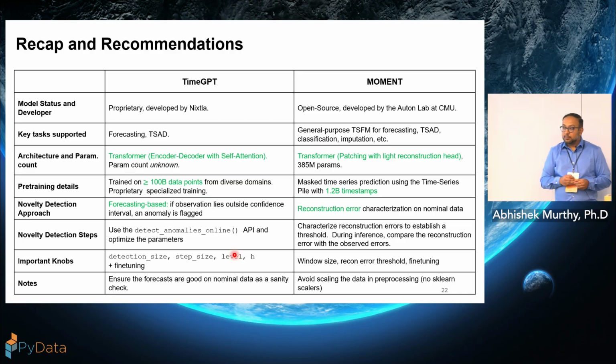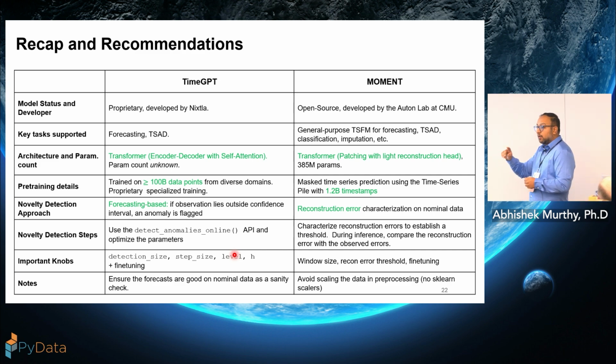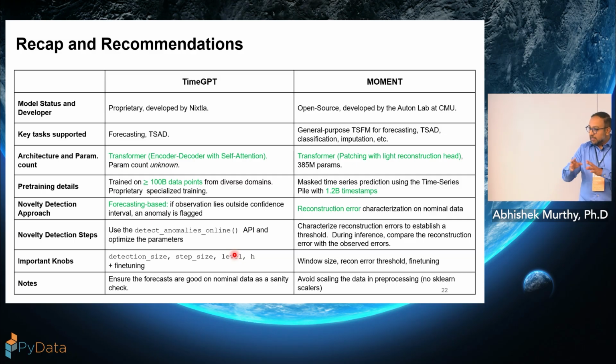Sure, but if you have so few examples, it's hard to turn those knobs. Right, but that's the whole point of novelty detection. Novelty detection does not need any anomalies. The whole idea is, can you just use your normal data to understand what your typical forecast errors and typical reconstruction errors are? So novelty detection does not require any labeled anomalies. This is precisely why we use this approach, where the model just learns to detect what is normal. And I'm hoping that normal data is available.